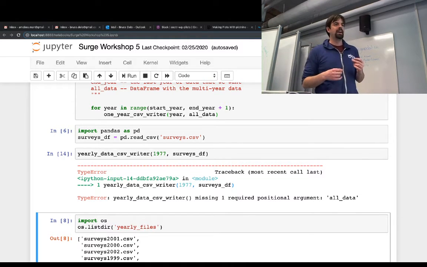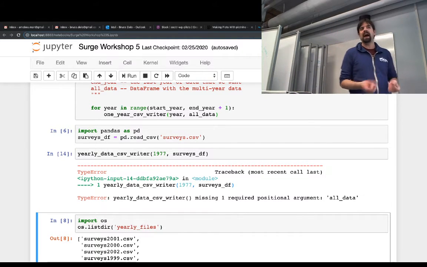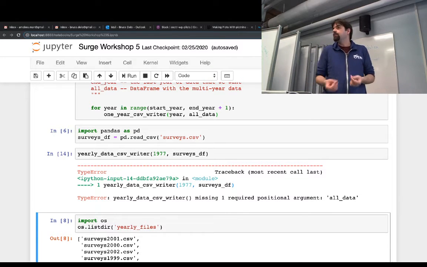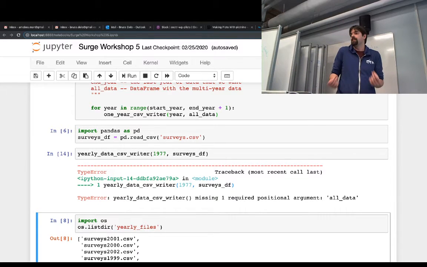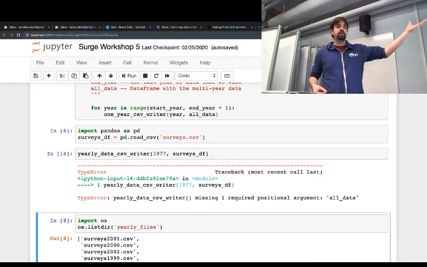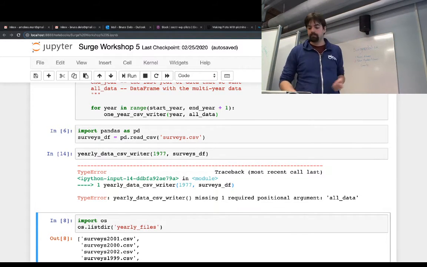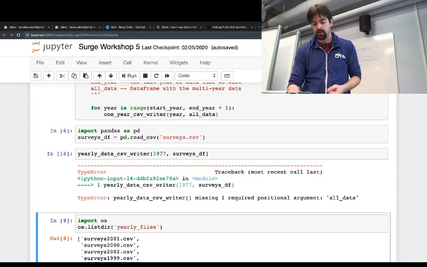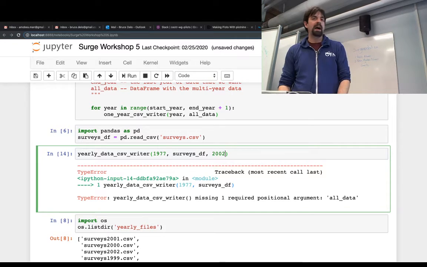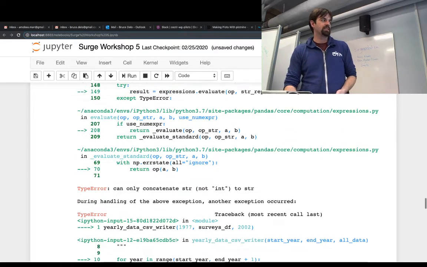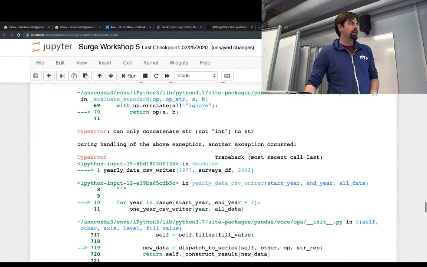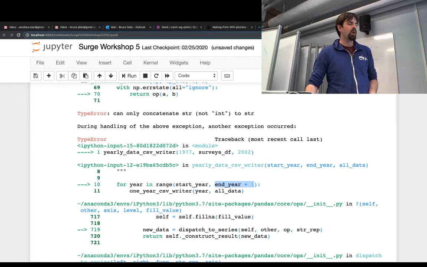But also, again by default, it does not care about the type of data that you pass as an argument. We know that end year is supposed to be a number. We know it's supposed to be a year. But as far as Python's concerned, we've given it a data frame for end year, and if we put the third parameter back in the wrong order, we get a completely different error because it's trying to run this on a data frame.